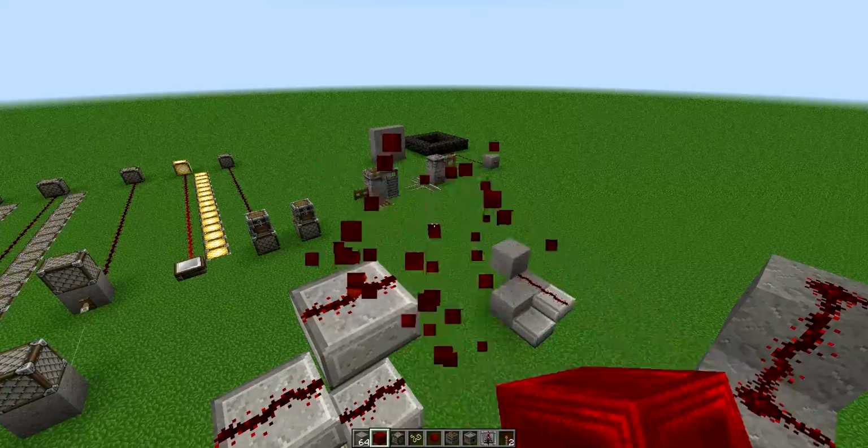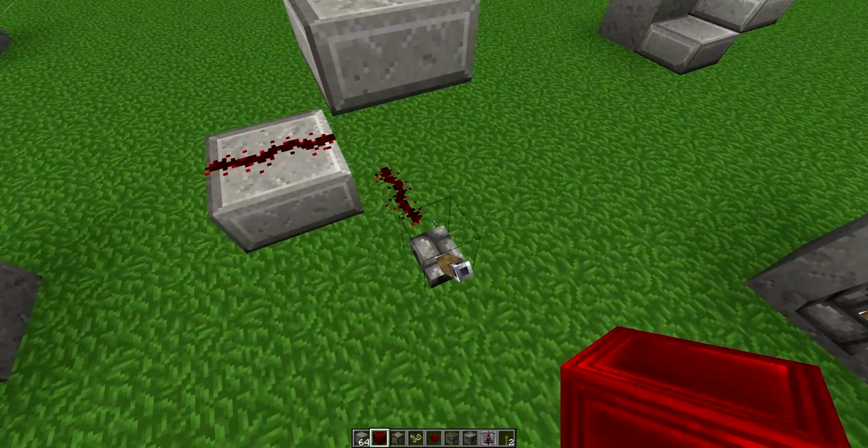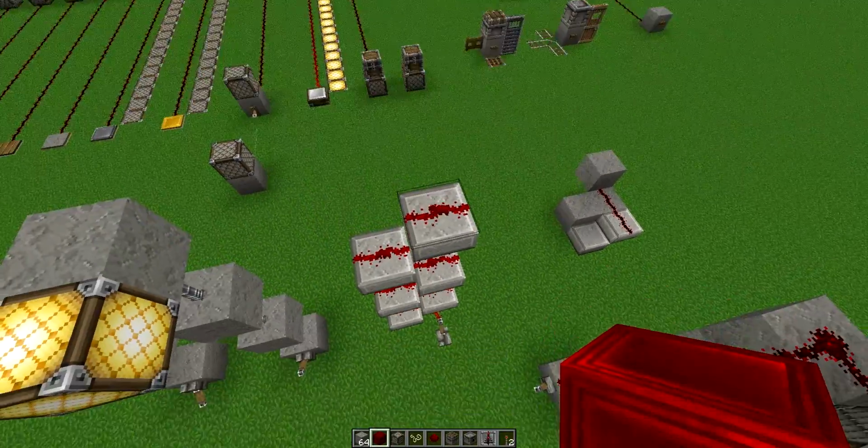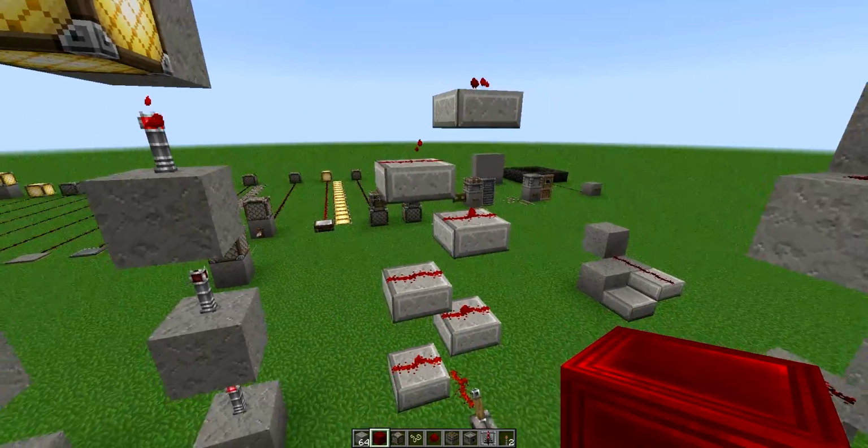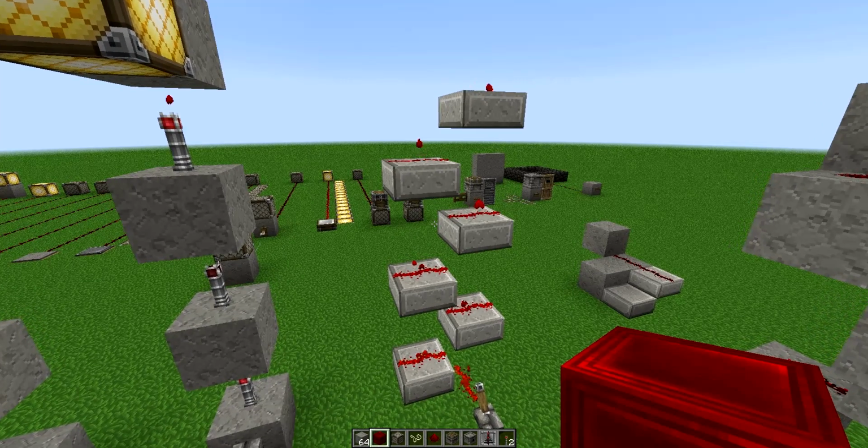Don't ask me why, other than anything I've already explained. But that's the one drawback there. You can use half slabs to go in the up direction and keep it nice and compact. Again, you're going to have the limitation: you can only go 16 blocks in the vertical unless you use a repeater or a delayer, a repeater or an inverter.